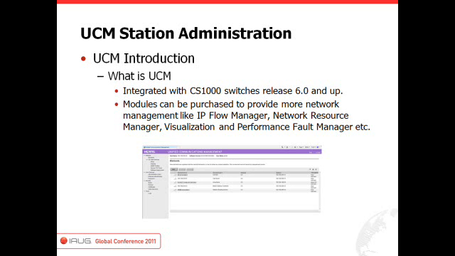You could also buy different modules for it, like the ones listed up there, like IP Flow Manager and Network Resource Manager. They're there for your network admins, the ones that are controlling all the IP phones. For example, if an IP phone is down, or somebody's having quality of service issues, and somebody else on that network is downloading something from a file sharing program, your network admin could use these other programs to find that and throttle that person so the quality of service goes up. Those are other ones you might want to look at, but we're going through the basics, so I'm not covering any of those. I just want to let you know that they're out there.